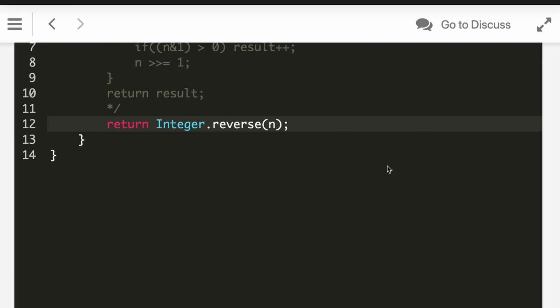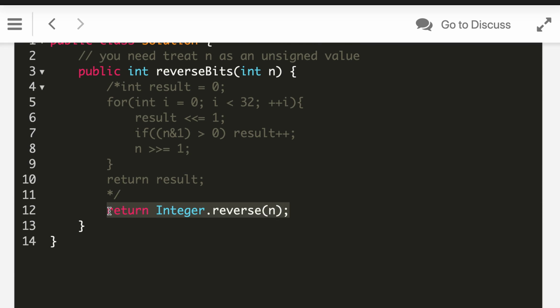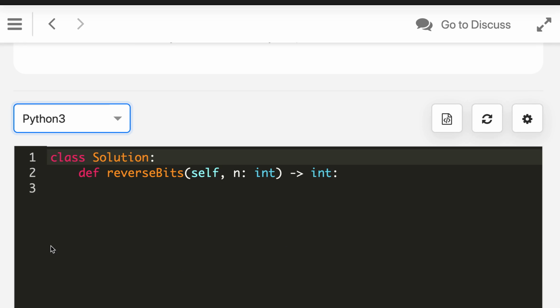So it is accepted also, but we generally don't use ready-made functions in these problems.